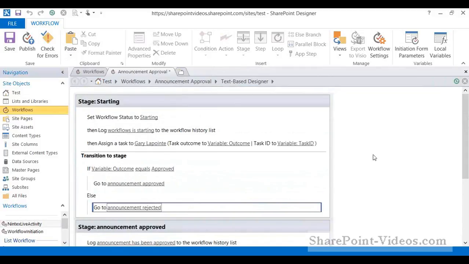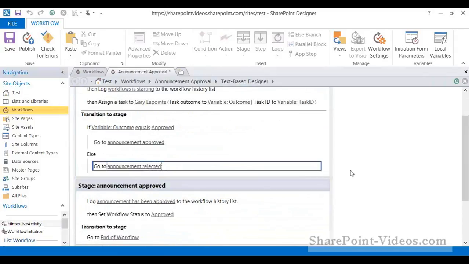Another awesome thing about the copy-paste, because I know it's a very simple thing, but we have been wishing for this for such a long time. I want to mention one more thing. Many times in the past I would have loved to take my complex workflow and give it to somebody easily. And all I could do at that point in time was encompass it into a WSP, or take the text of the whole thing and give them the text so they can import it in, or make it into a Visio diagram and then have them import the Visio diagram.